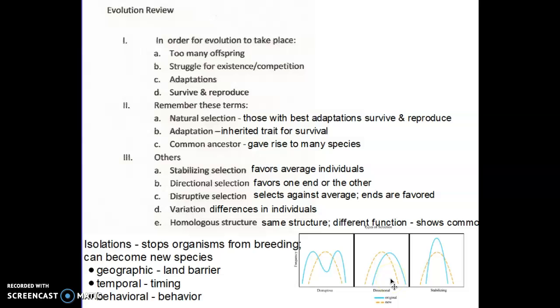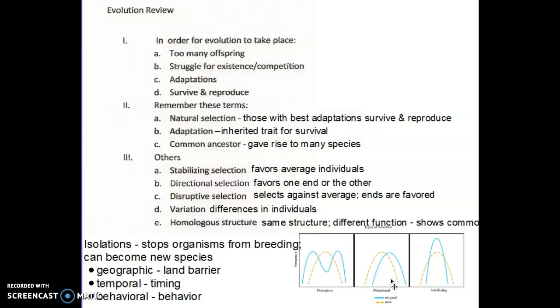All right? Okay, so variation is just differences in individuals, and you guys might see this a lot in the genetics section also. Variation is favored in terms of populations because the more variety you have, generally speaking, the more chances you have for survival. If you have a corn plant in a field and they're all genetically identical, if a disease comes in and it can wipe out one, it can wipe them all out. Okay, so variation is important.